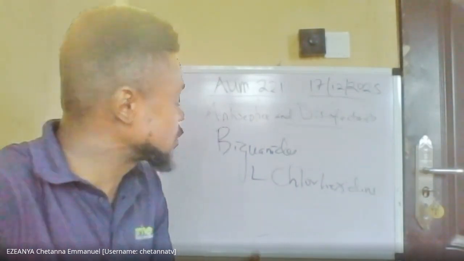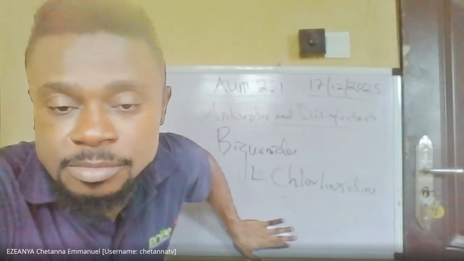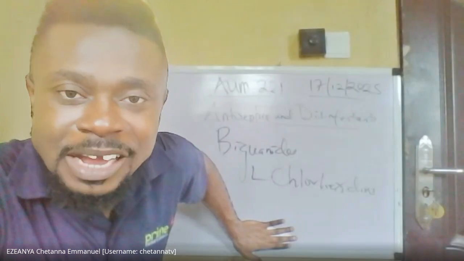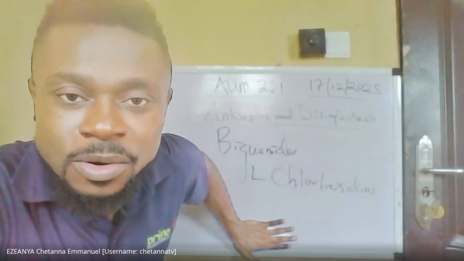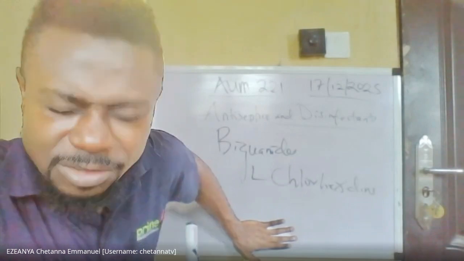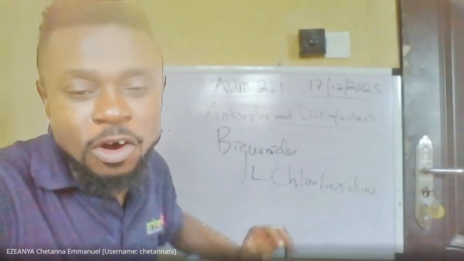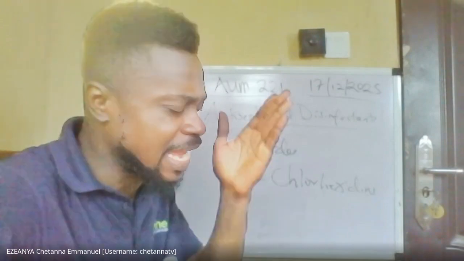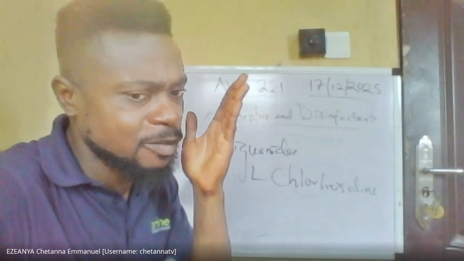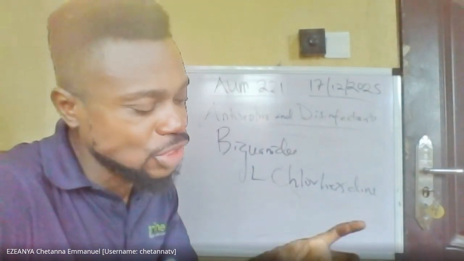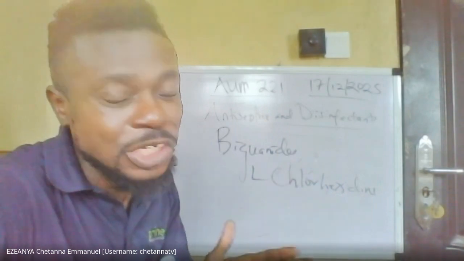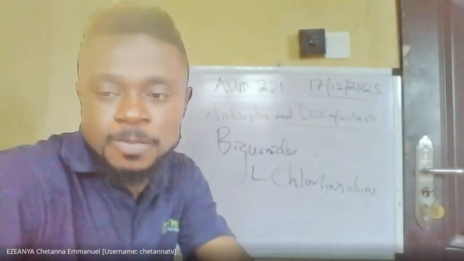They are widely used for skin and wound cleansing. Unlike iodine tincture, which is not affected by the presence of organic matter at all, chlorhexidine is modestly, to some extent, affected by organic matter. So if you have iodine tincture and chlorhexidine, and you need to choose one for a wound that is filled with organic matter, it depends on the nature of the wound and how long the wound has lasted. Now, let's continue.